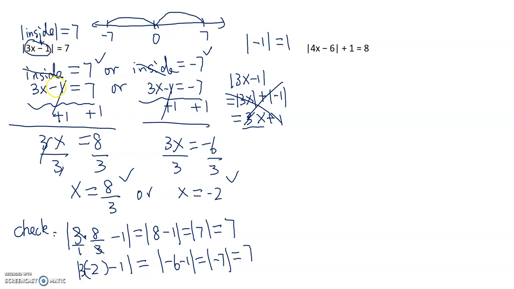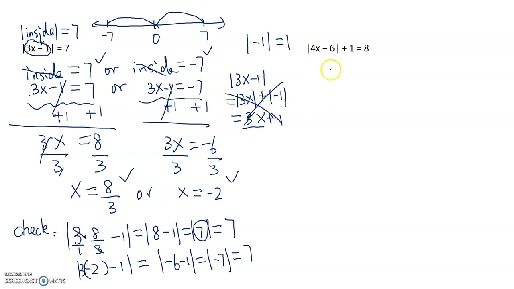By the way, when you see 3x minus 1, it doesn't always mean this is going to be negative. For example, when x is 8/3, when you plug in, you actually get a positive 7 inside. So 3x minus 1 does not necessarily mean this negative 1 will become, when you take absolute value, a positive 1. All right, the inside doesn't change. So treat the inside as a single number and set it equal to 7 or negative 7. We're going to summarize the steps in a little bit.